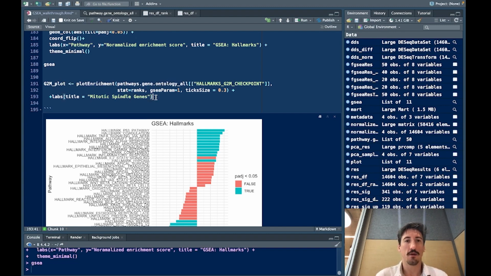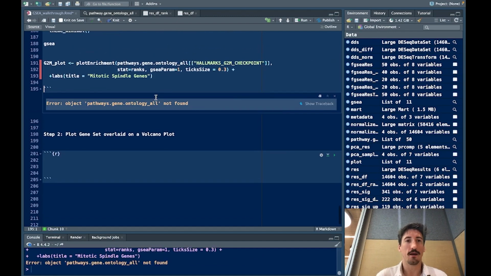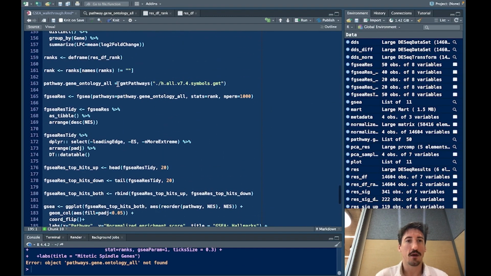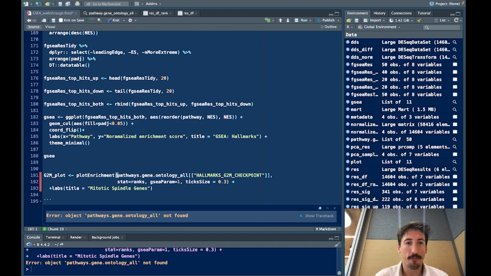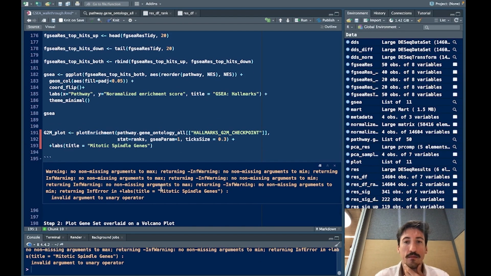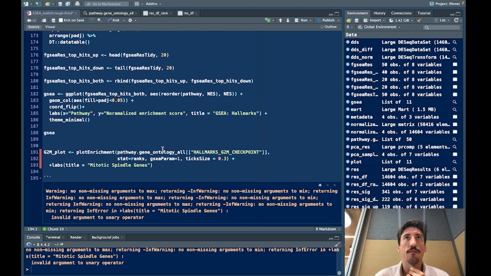All right, let's run that. Hope I typed it all right. Pathways, gene ontology. Oh, I'll copy this then, so it's definitely right. Oh, I clearly typed something wrong. Let's see.